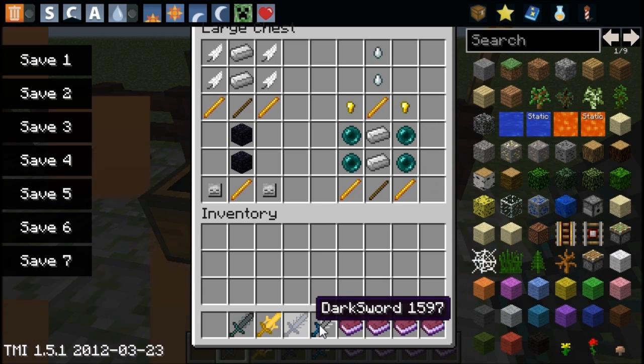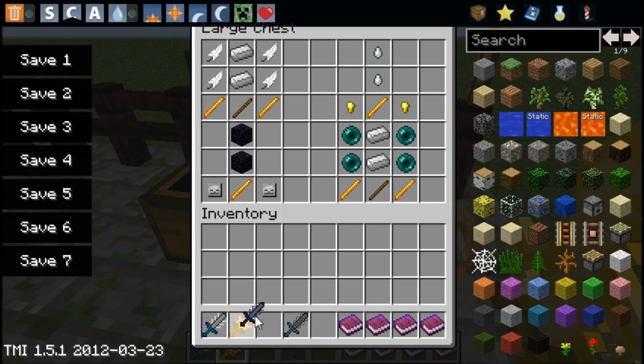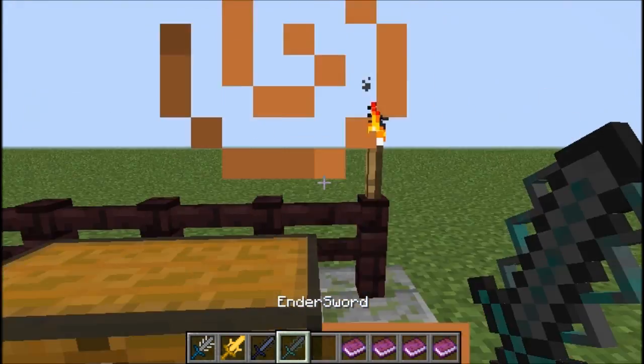Just let me arrange these in a better position. Why does mouse sensitivity have to be so stupid?